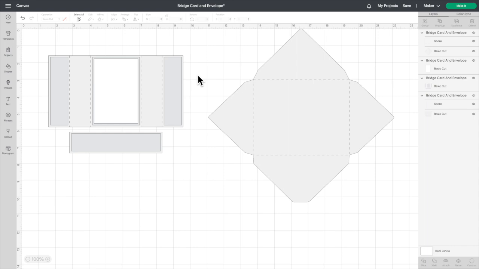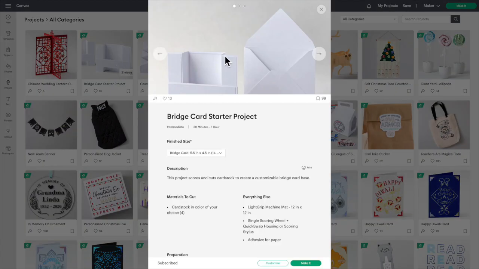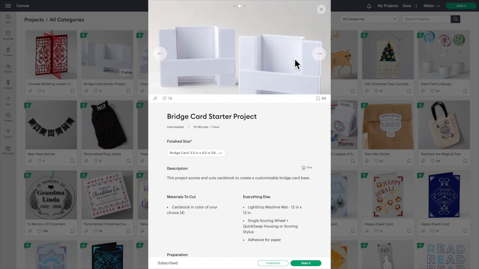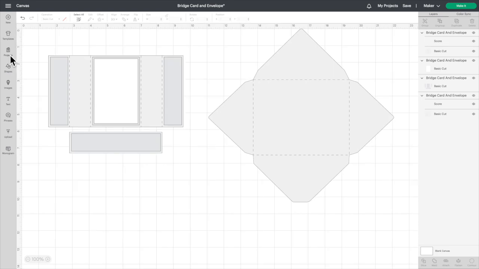As you can see on the screen, it's just some cutouts and the envelope. To hunt it down, we're going to go into projects. Right now it's on the first page, but it's called the bridge card starter project, this one right here. You can see in that photo that it kind of pops up and makes like a kind of an H. We're going to design a card around this starter pack, so I was thinking let's do a wedding card.